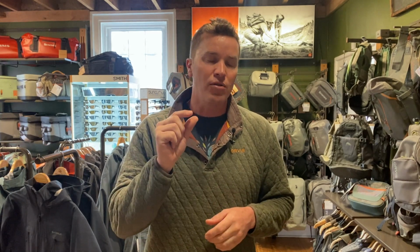So for me, if I'm going to be matching what the fish eat, then I'm going to have several egg patterns with me. Egg can be all kinds of different colors, which is why we sell egg patterns in different colors. Some are lumped together in a cluster, so we have flies that imitate that. Some are single balls. So yellows, oranges, peaches. These are all colors of different egg, and pinks can imitate food around here. So when a trout sees an egg floating down the stream, it isn't going to swim away. It's not a minnow, okay?